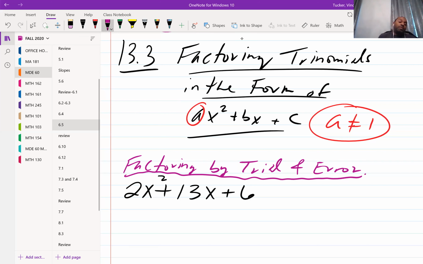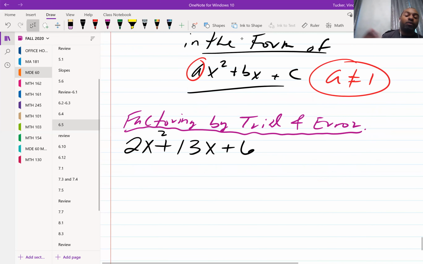methods out there, like the slip and slide method. I think they've got an AC method. I wanted to have that in one of these sections. Got the AC method and so on, but factoring by trial and error helps you see the inner workings of factoring, and it's really beneficial to people. So that's why I always lean on that. But if you want to learn the other methods and depend on the other methods, that's fine.